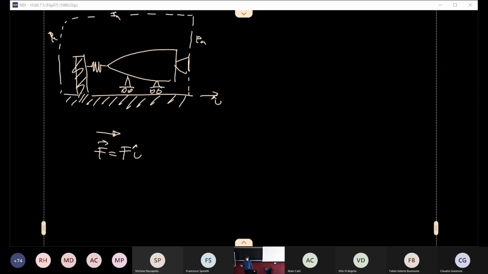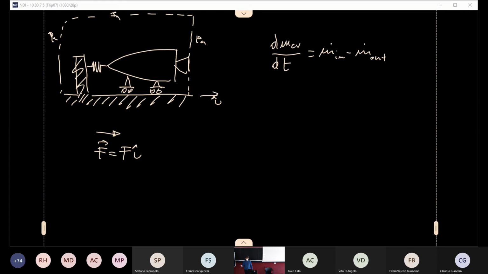So for a fluid within this control volume, the overall incoming and outgoing mass must be balanced, and so the change of mass within the control volume in time is equal to the incoming minus outgoing mass flow rate. And we can also consider the balance of forces and momentum.